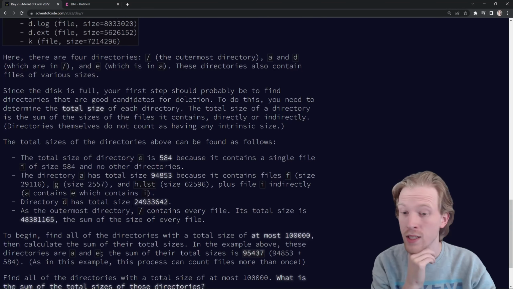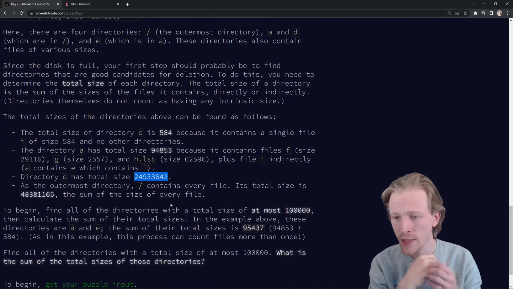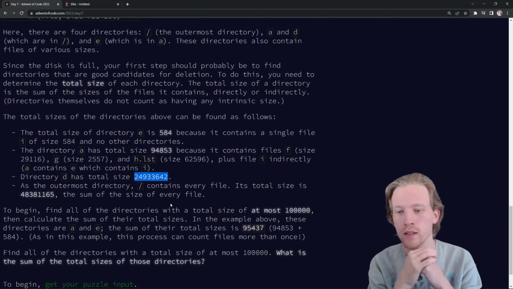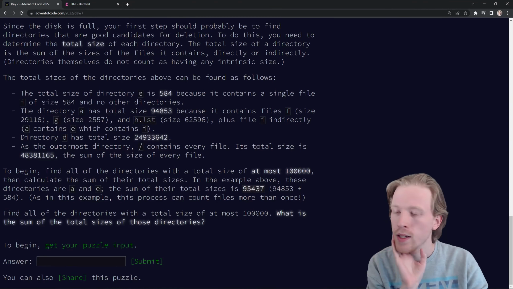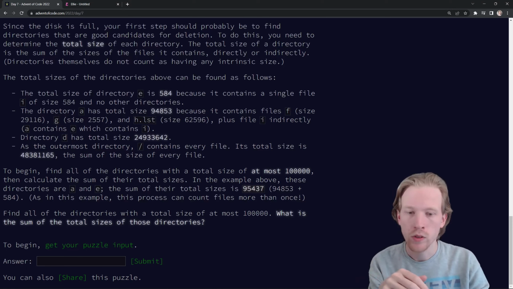Okay. Directory D has a total size of, that's a lot, 24 million. The outermost directory contains every file. It's a total size of 48,381,000. Okay, cool.